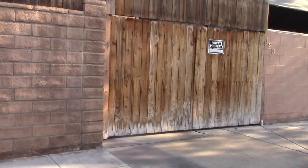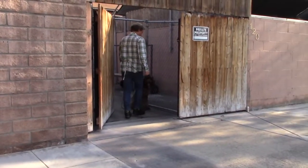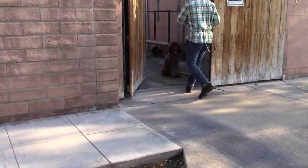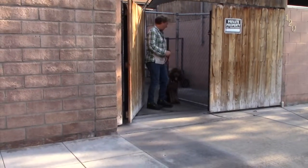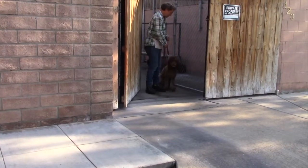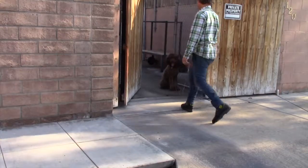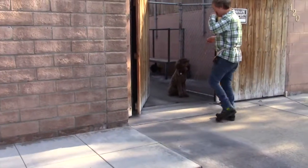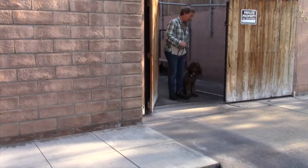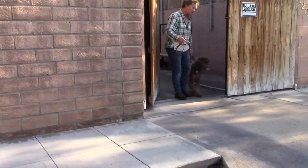Sit. We're coming out of the gate now to go out onto the street to take our walk. He's sitting. Hopefully you can see him. He's waiting. This is always a tough boundary because this is the boundary that leads out into public and he's very excited. No — see, he kind of got up and crawled. So that's a mistake. I'm putting him back. We also have the camera person here, which is always an added distraction.